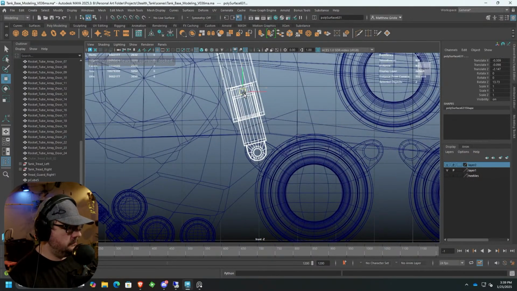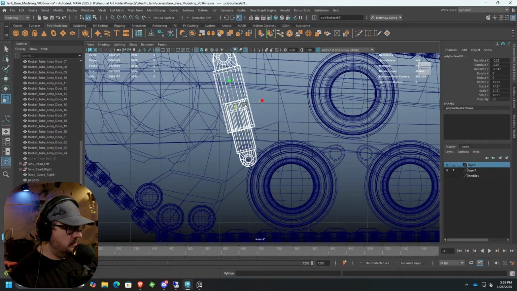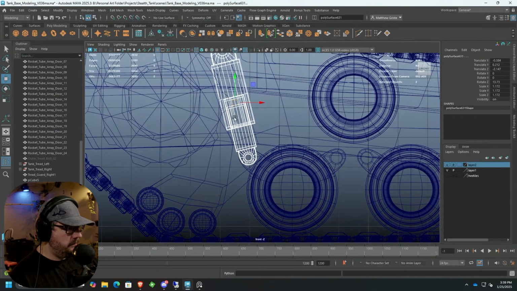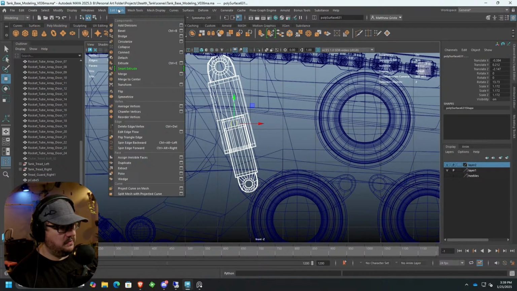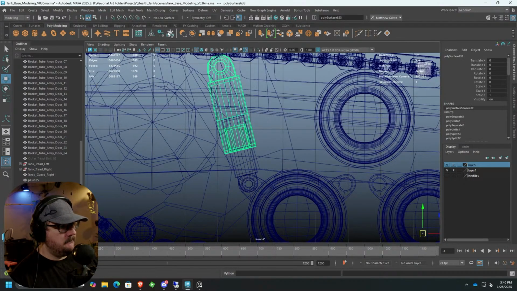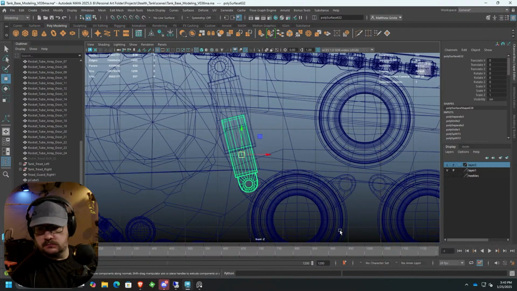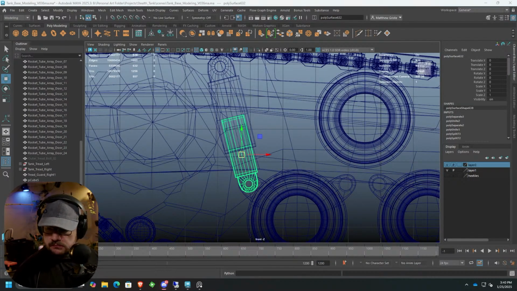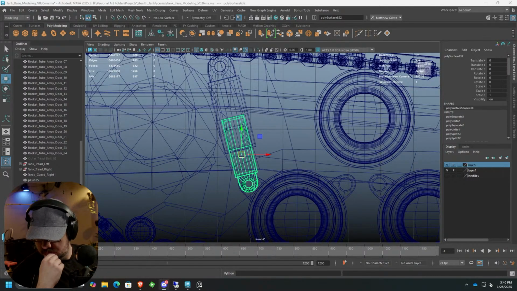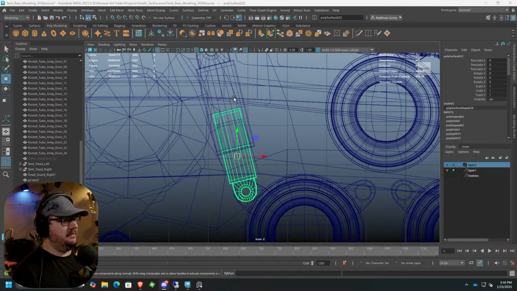Alright. Do I dare make that a little bit chunkier? That's a pretty chunky piston. Let's see. What was that? Oh. Yeah. Supus, if you're still there. It's okay. It stopped. That's all that matters.